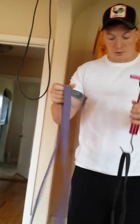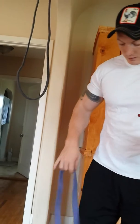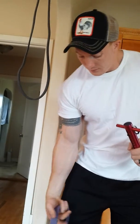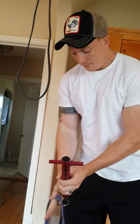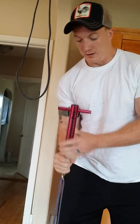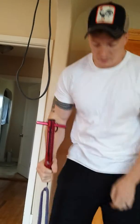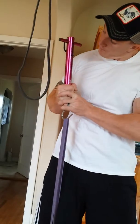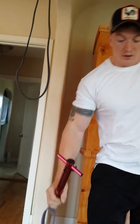For curls, I normally do the purple band, and I'll just step on it, adjust it to wherever it may be, and you curl up until you can't go anymore. So let's just say you put this on here, you curl up, you're doing your hammer curls, you're at about 50 pounds there, adjust it a little bit more, come up, about 35, 40 pounds.